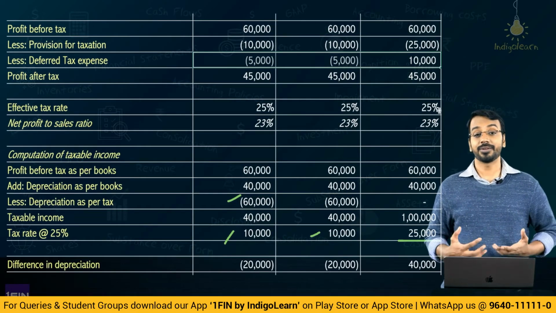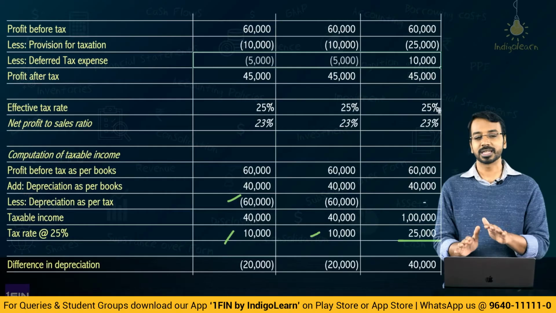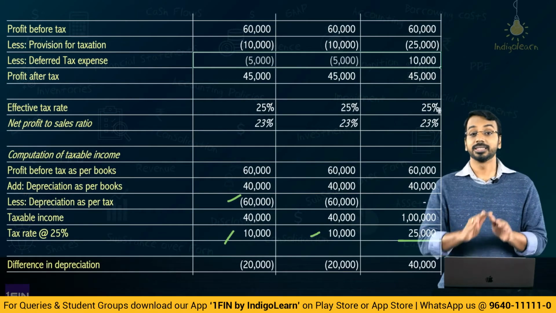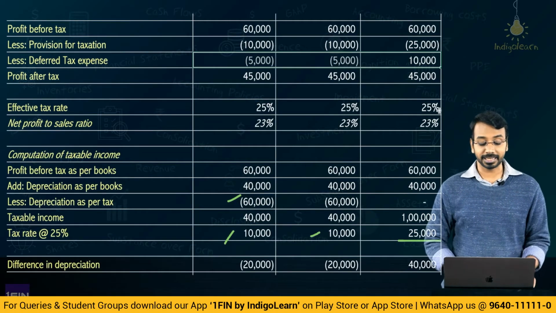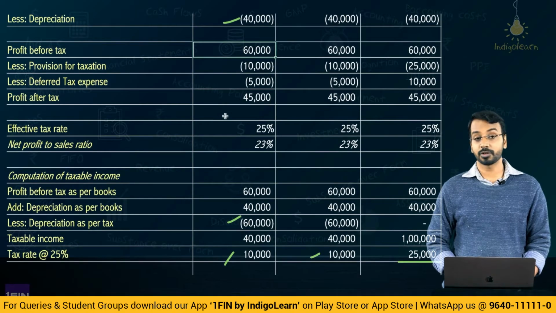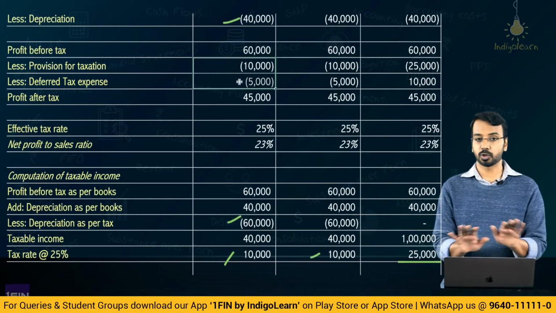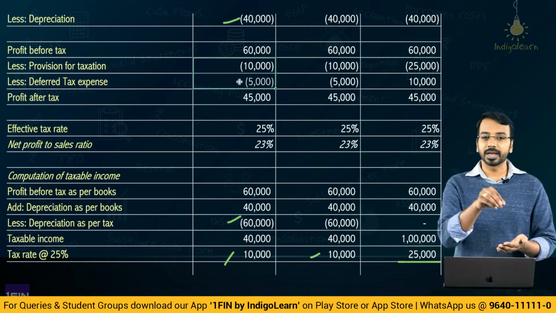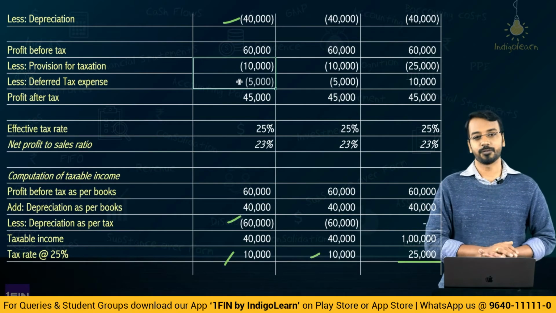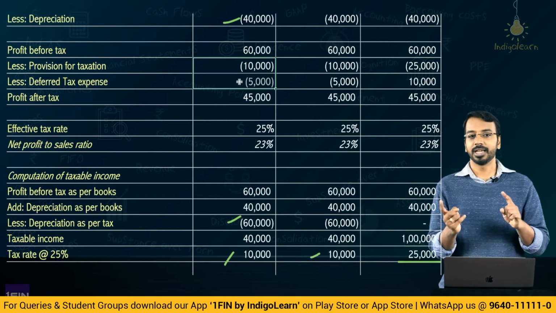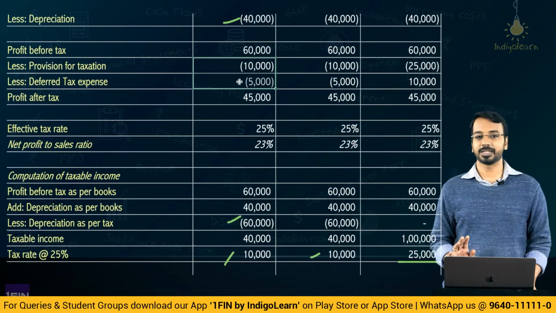Now a lot of you may have a doubt that, sir, can we directly do accounting profit multiplied by tax rate as the total tax expense? Please don't do that, because there are some items which are not taxed at all. There are some items which may be taxed at a subsequent date. There are a lot of differences like this. So don't directly say that, okay, I will take 60,000 profit before tax, multiply by 25%, get 15,000, that is my total tax expense. You should not do that. We have to separate between what we are required to pay now and what we may pay in the future, or any other benefit that we may get in the future. Okay, so that is one aspect which you have to be clear with. It is not that we'll take the tax rate and multiply the accounting profit and get the accounting tax expense. That is not the approach.